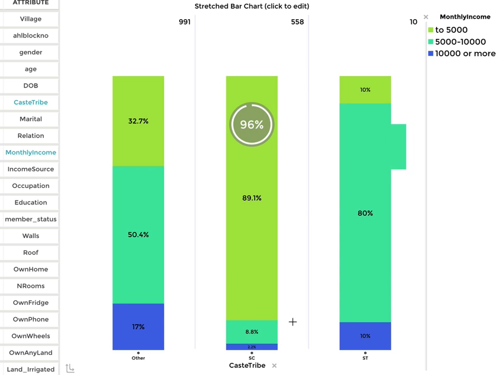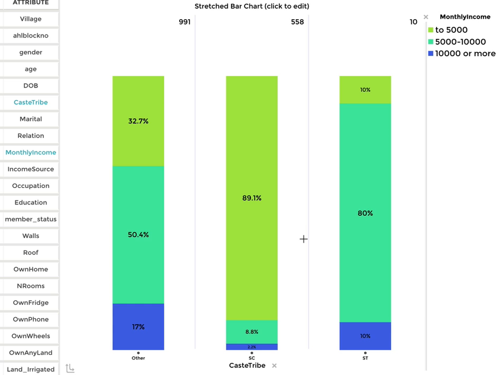Well, here we have SC, which I believe is scheduled caste, and there are lots of people in this category, and even more in Other, and very few in ST, which is scheduled tribe. Nevertheless, we can see the same sort of thing we might have expected. The income for people in the Other category, that is to say not in a scheduled caste, is substantially higher than that of the people who are in the caste.